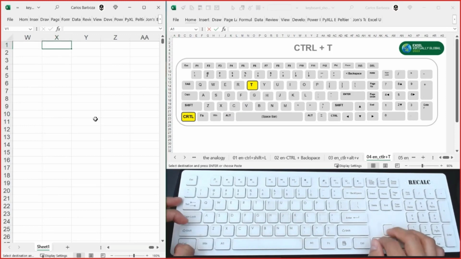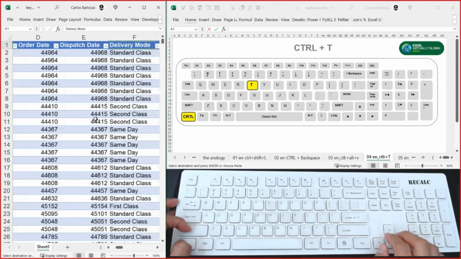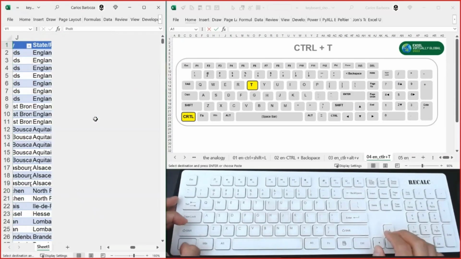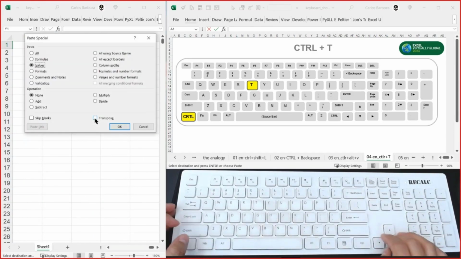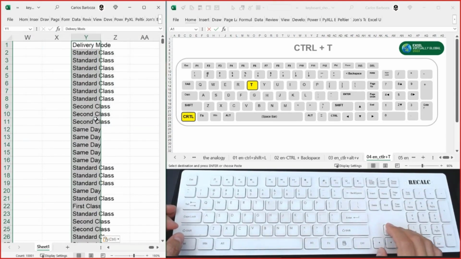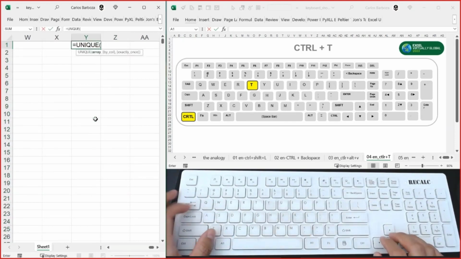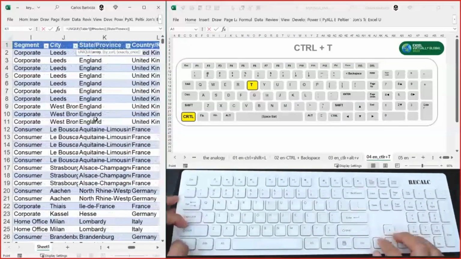Control T. I just did it again, which was converting this range into a table, okay? We can repeat it if you want to. Maybe we can just copy this, Control C, go here, and then do Control Alt V, values. Well, that's only because I have remove duplicates. Okay, let me just do this better. Let's do unique. Okay, and then go to that column. Where do I have it? This one, state in Providence.